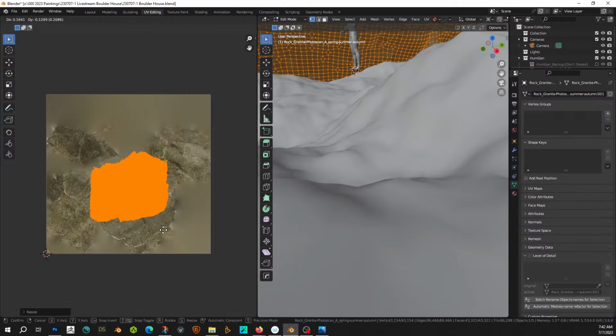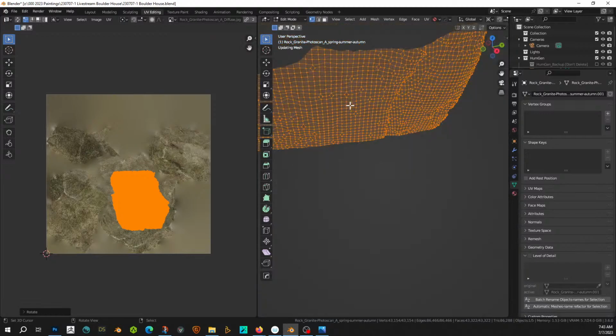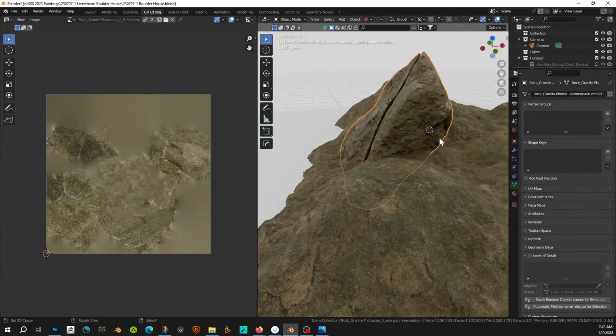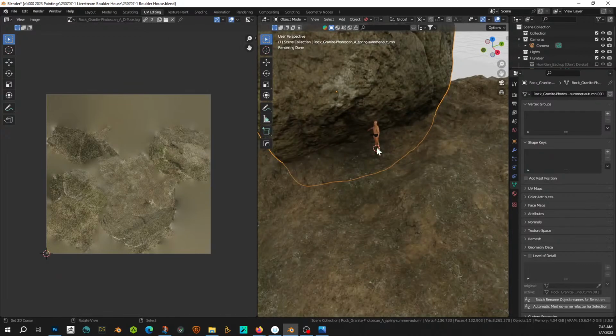Well, we can maybe just kind of bring it in. And make it like that. I don't know if it's what we want, but let's see. We can get it onto the texture at least. Yeah, I don't hate it. We'll play with it later. Okay.